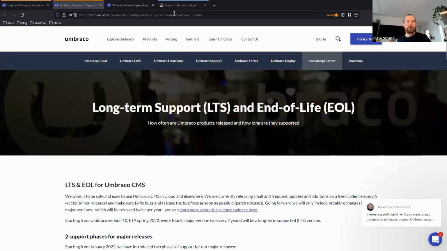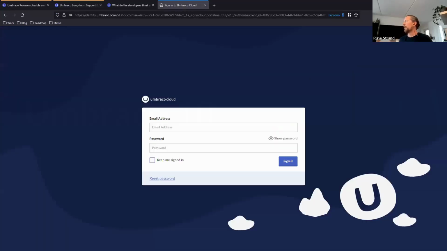Fantastic, very nice. All right, I think to tie it all off, we will take a quick look at where to actually get the release. Now, you can get it from NuGet. If you go to the download page on our umbraco.com, you should be able to get all the information there in order to install it, get it up and running on your computer, whether it's a Mac or a Linux machine or a Windows machine. It all just works now.